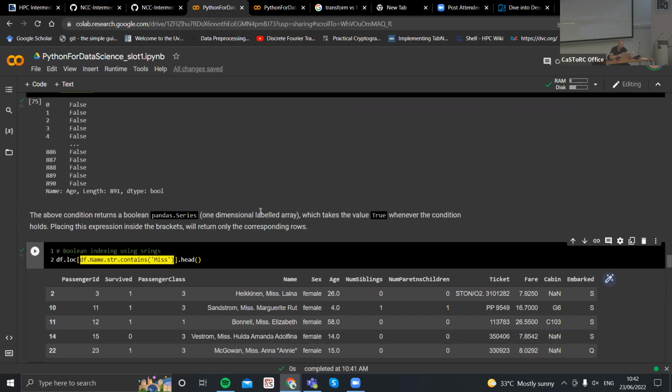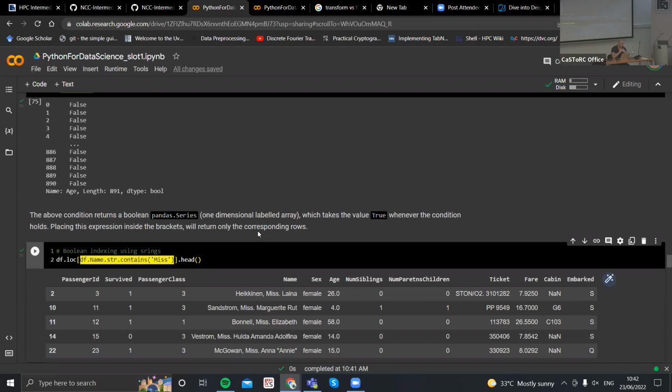In real world problems, you'd have really complex conditions with multiple cases, and you'd want to filter your data based on that. So you may end up with a huge expression of Boolean logic where something needs to hold and something else doesn't need to hold. And you have OR operators and AND operators and stuff like that. And this happens all the time, especially when you want some specific subset of your data.